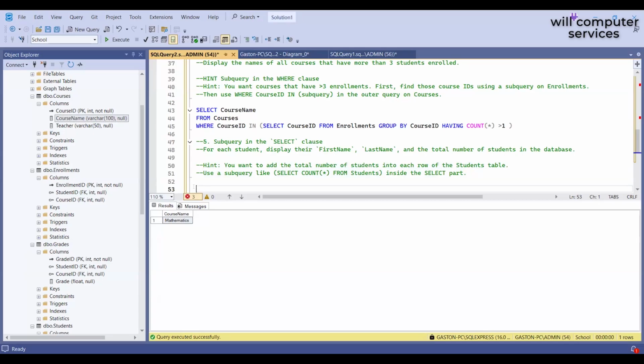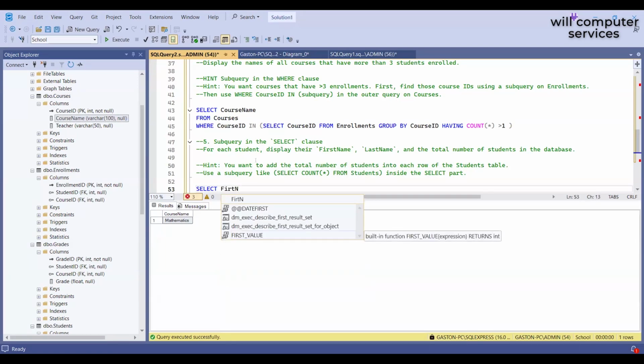You'll select first name, last name, and the total number of students.